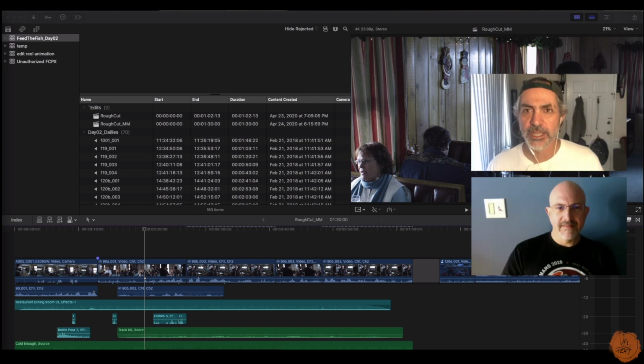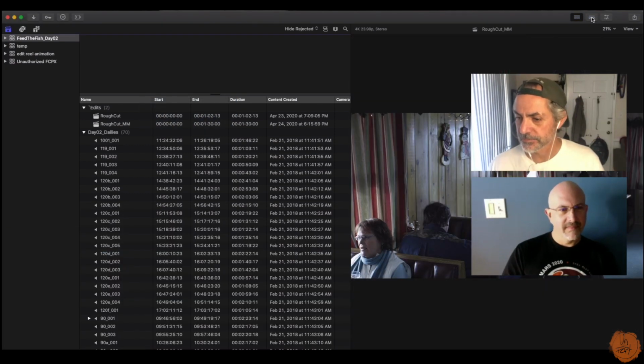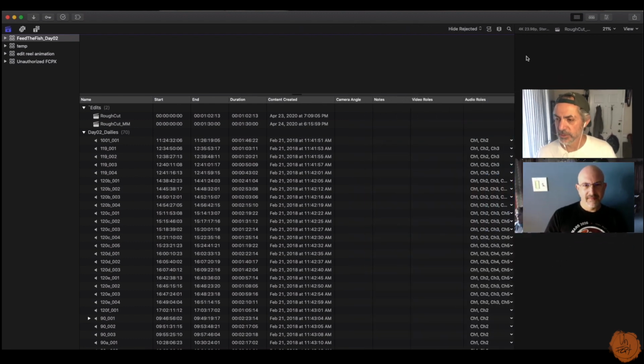We're looking at Final Cut Pro 10. It's pretty much a straight up layout. And because we're focusing on the browser, which is in the upper left, I'm going to just hide the timeline by clicking this button up here once. And also minimizing this window a little bit so we can see more of the browser. So this is the browser. This is where all of your footage goes, all of your synced clips go, all of your cuts go. And we're going to go through every little bit and piece of it today.